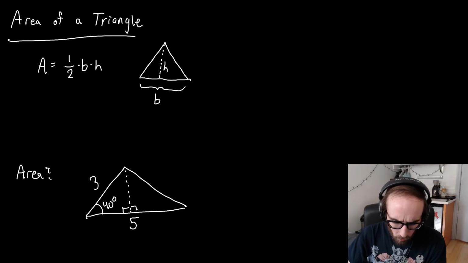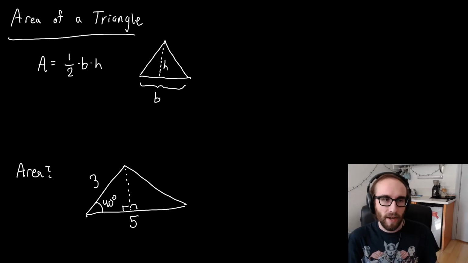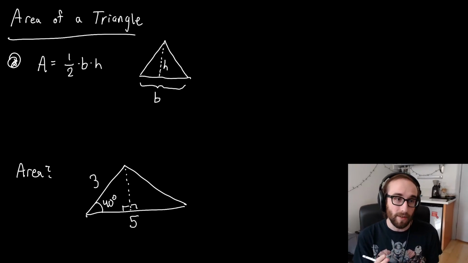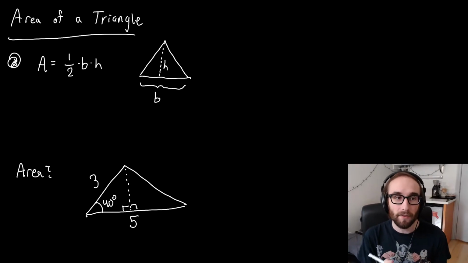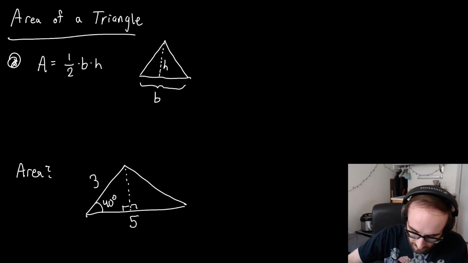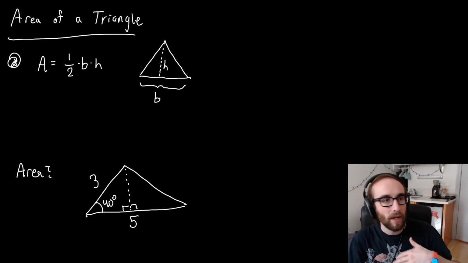Okay, next up, we have the area of a triangle. We've worked with the area of a triangle quite a bit over the past few years, especially in geometry. The formula, as we all should know, is A equals 1/2 times the base times the height. So the area of the triangle is 1/2 times the base times the height of the triangle. If we're given the base and the height, we just plug them in, and then we're done.